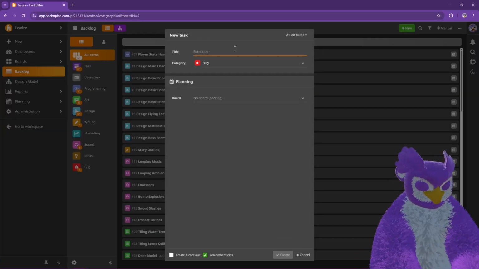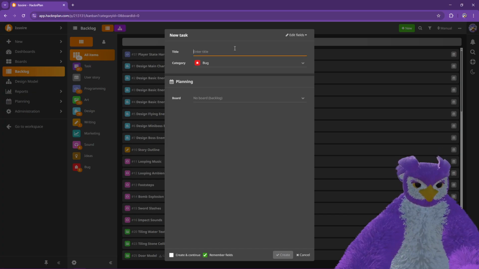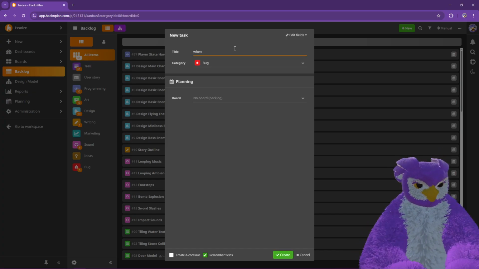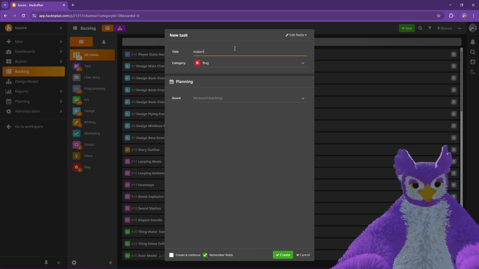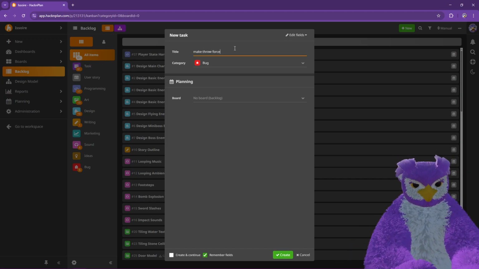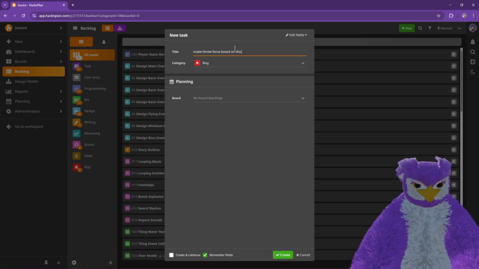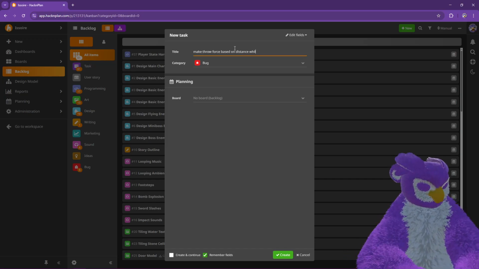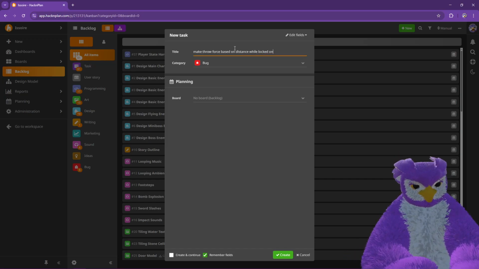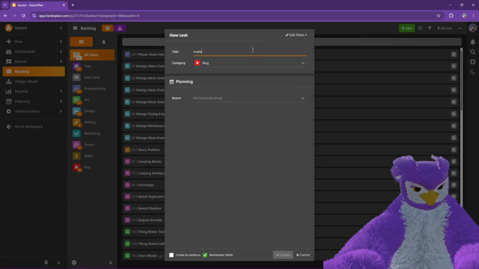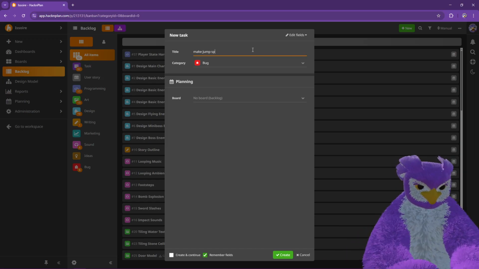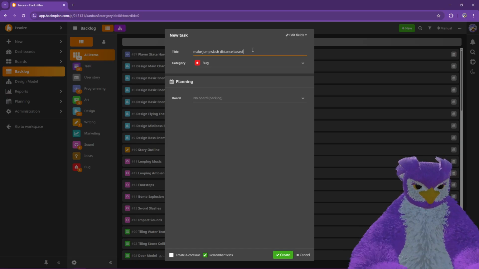And then make throw force based on distance while locked on, and make jump slash distance based.